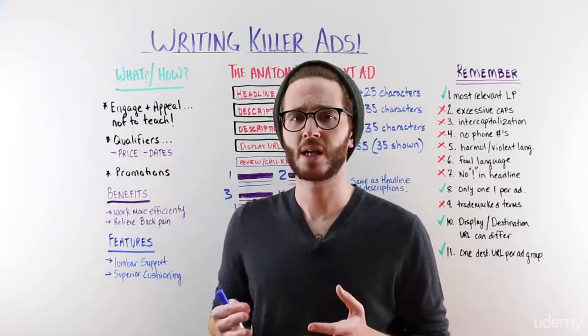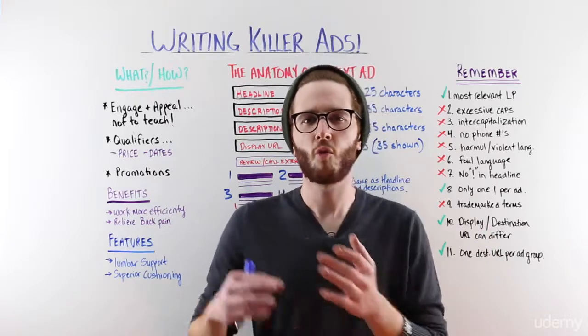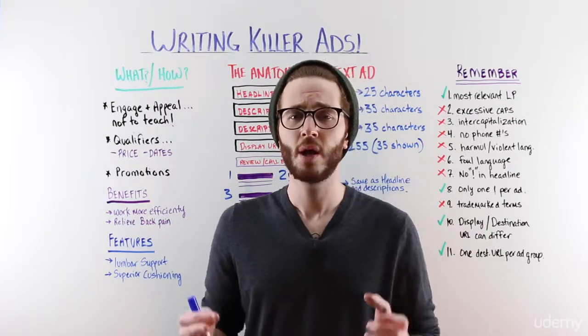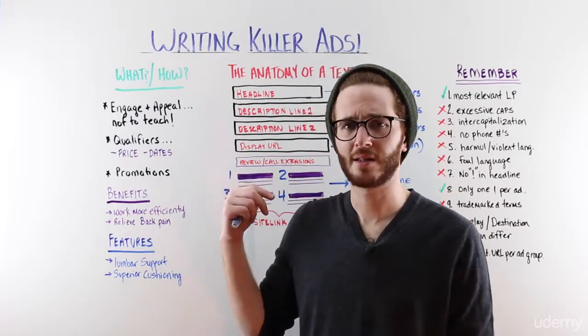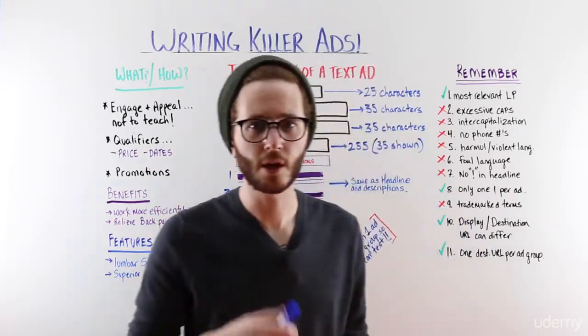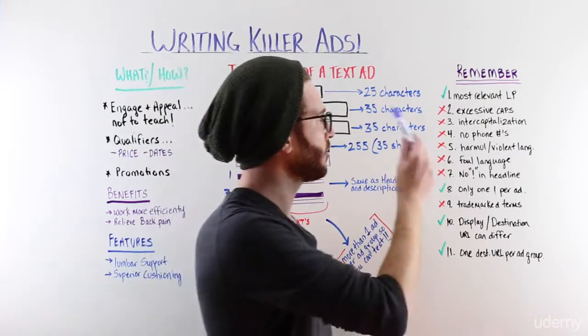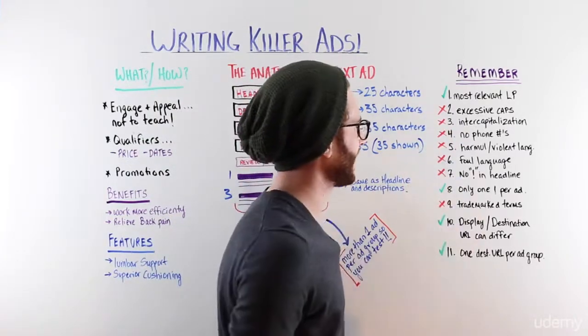So whatever page on the site deals most directly with what you're advertising and the keywords in this ad group, make sure that that's the page that you set as the destination URL in your ad. And we'll talk more about this later. A few things to remember. So once again, the most relevant landing page.